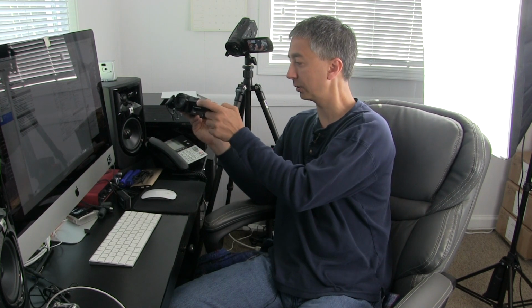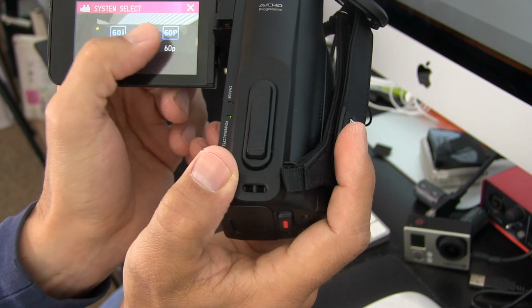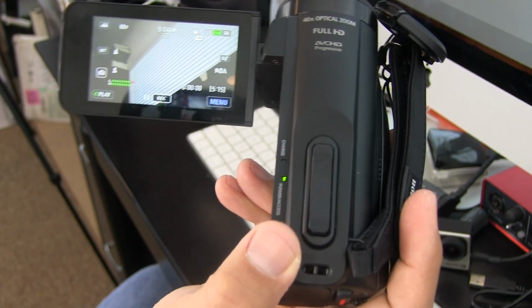But if you want the ultimate out of the camera, make sure to choose system select 60p, and that gets you 28 megabits per second. So that's the highest quality out of the camera.